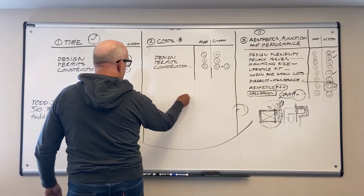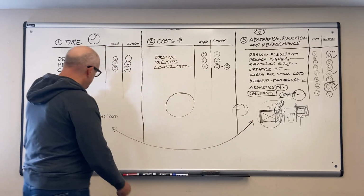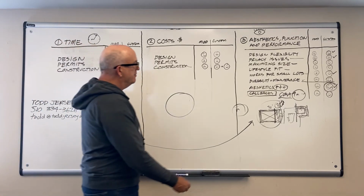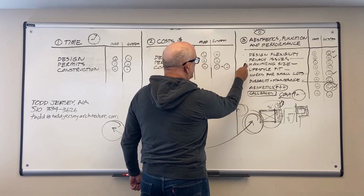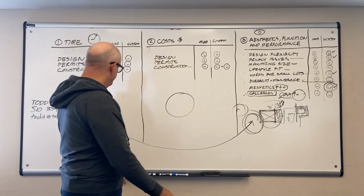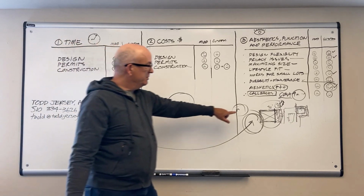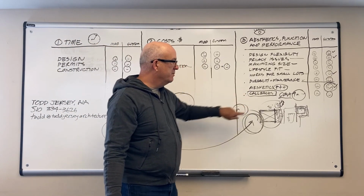Okay, so basically what you're doing is, here's the competition. Really, this is neutral, and you're competing between these two things: saving some time, 3 or so months, versus having the functionality, design flexibility, customization, performance, and function. This is why we rarely do modular. Most people are going to choose all of these issues over saving 3 or 4 months.